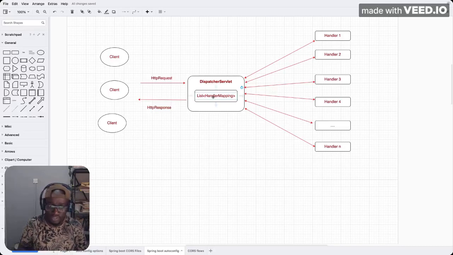It must have its registry of handler mappings ready. If they are not ready, the application is not ready to start serving requests. And you'll see that line at the bottom saying that application started successfully in 1.1 second or something like that.